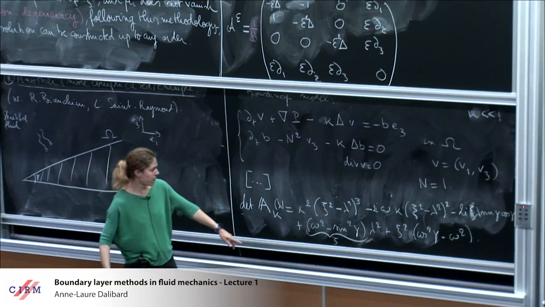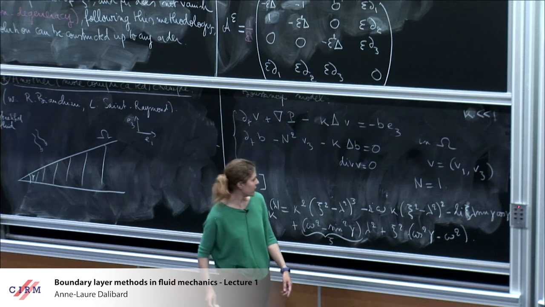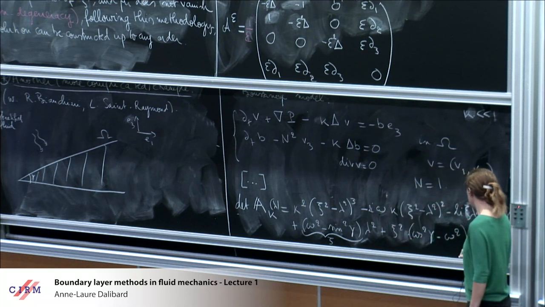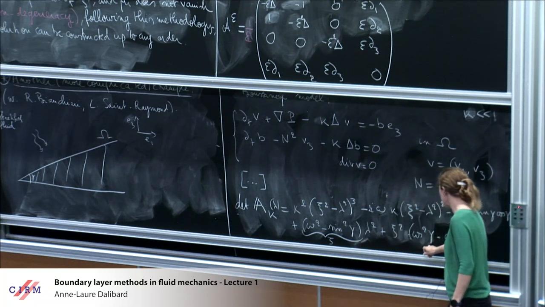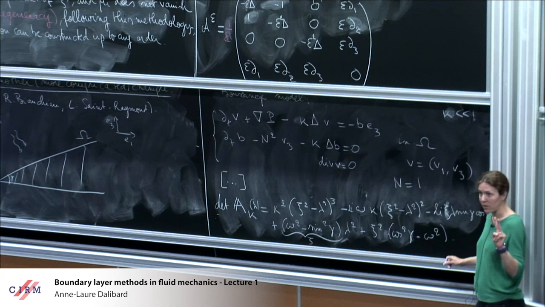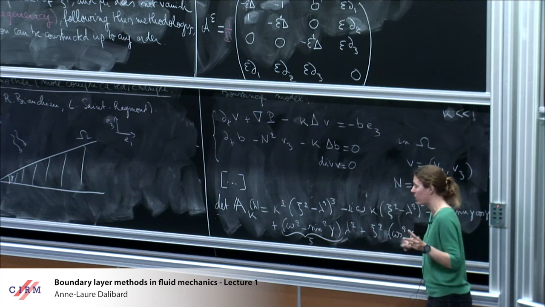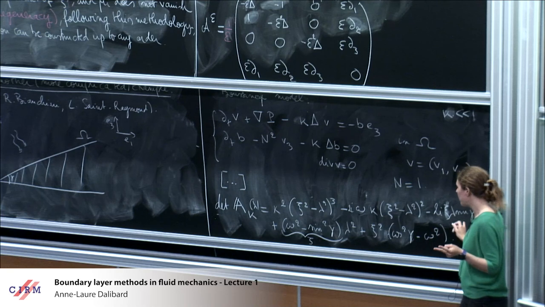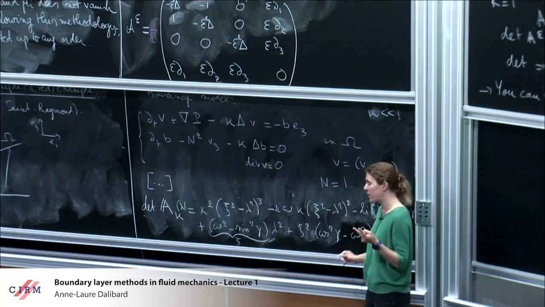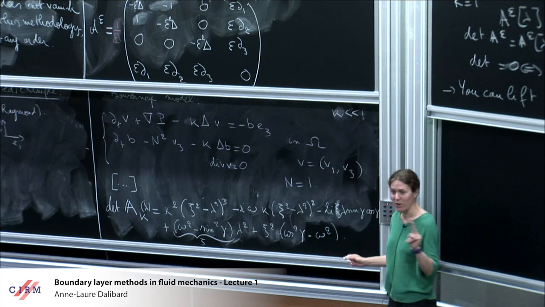Let's say that zeta is far away from 0, so say equal to 1. So first, you see that this parameter is always small. This one is always small as well. And so if these three terms here have coefficients that are of order 1, then you will already get two roots that are of order 1 in your equation, right? If this zeta is 1, this is 1, this is 1, then two of them will behave like the roots of this polynomial of degree 2, so you have two roots. And these two roots correspond to the incident and the reflected wave. So that's 2 out of 6.